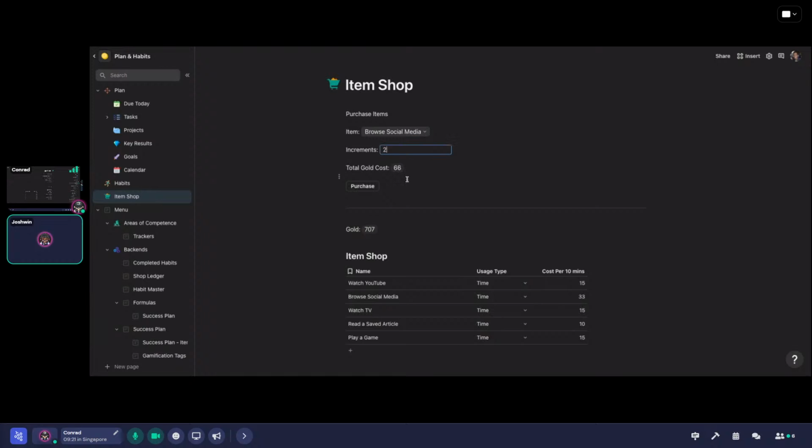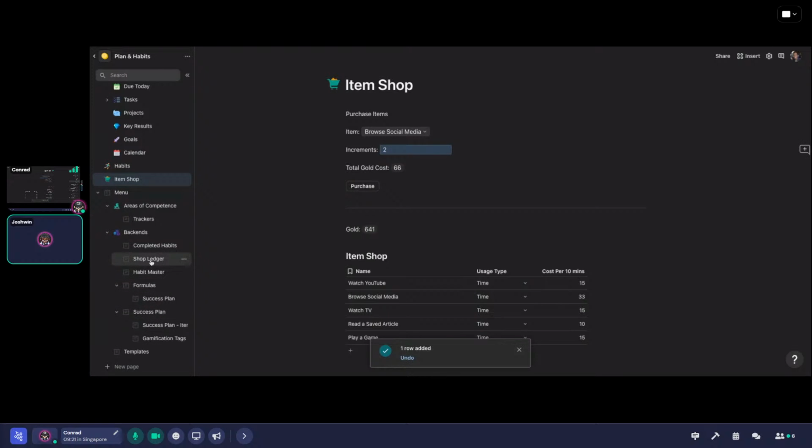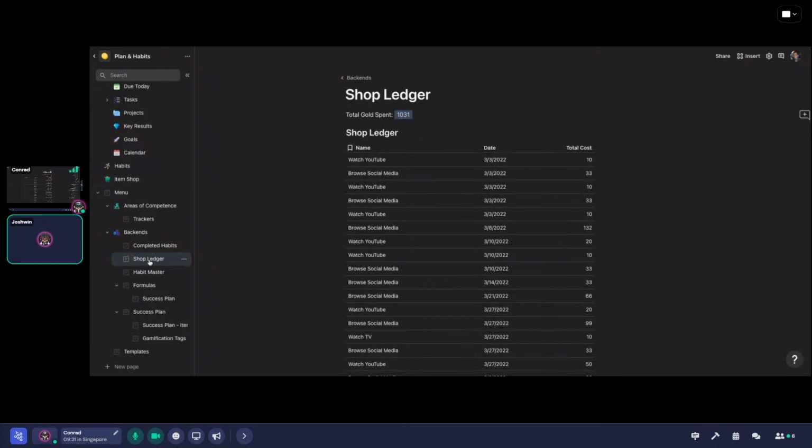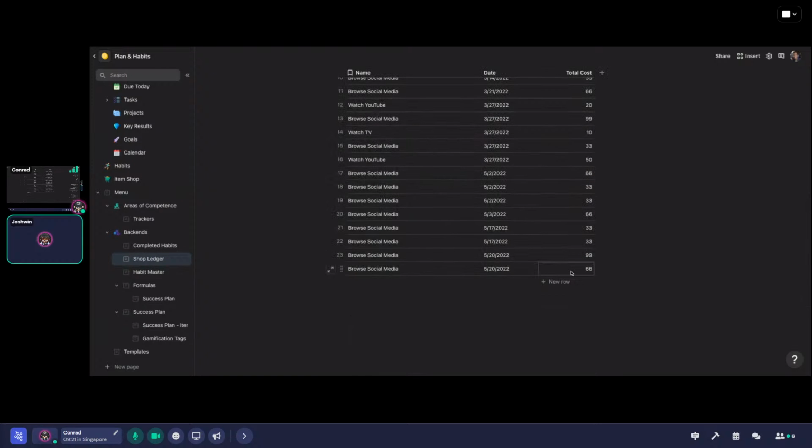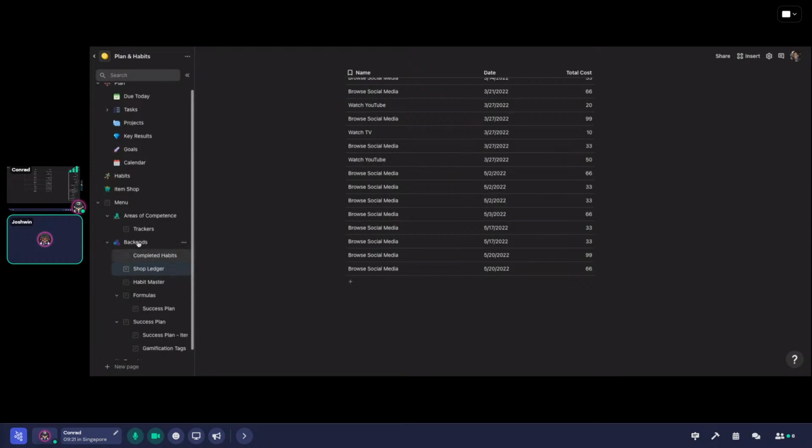So total gold 66. Purchase that. Yes, and so one row added, and then if you go to my backend, I created a shop ledger. So that add operation added that purchase here. You can see browse social media, that cost 66, it was made today. And yeah, that's basically how my item shop in Coda works.